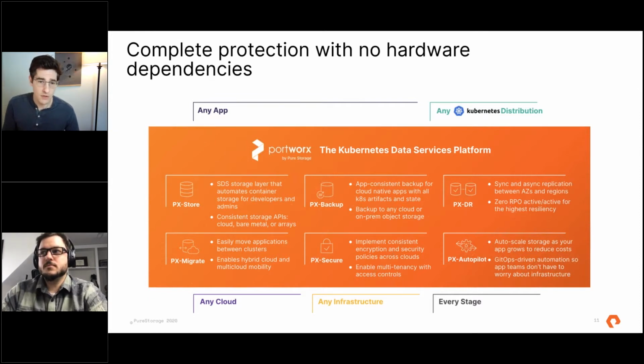And finally, PX Autopilot is all about automating some of the highly manual, intensive processes that often accompany scaling enterprise applications. Things like storage provisioning, increasing and decreasing capacity. And not only do we automate that, but that automation actually helps drive a lot of cost savings. We've seen customers spending half of what they otherwise would running Kubernetes applications in the cloud because they're using Portworx and because they can automate so much of that provisioning, they can actually provision a lot less, knowing that if they ever do need more, they can simply bring it on in real time.